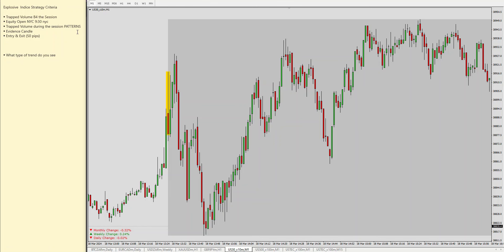The pattern will help us sit on our hands, be patient, and understand what they are doing. After we understand what they're doing, we wait for the evidence candle. The evidence candle shows us that they are done with what they were doing, so now they are going — and we want to follow their lead. We can't control prices; we can only control our exits and our entries. People want to lead the market — you see a pin and you want to execute after a pin — that's where the problem is. Most pins are going to get you trapped because you are now leading the market. You need them to lead, then you follow.